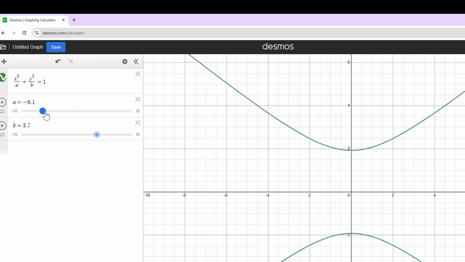Again, if you have not studied quadratic functions yet, don't worry about it. But if you have, it's a nice little thing that you can do here in Desmos. Also, we can do a system of equations. So now let's make the circle. That's always a fun one to do. So x squared plus y squared equals 6.